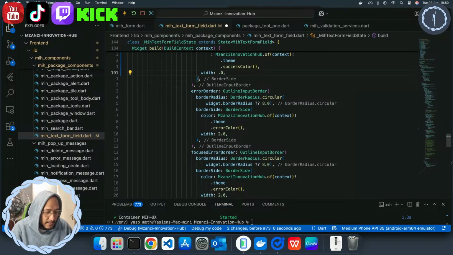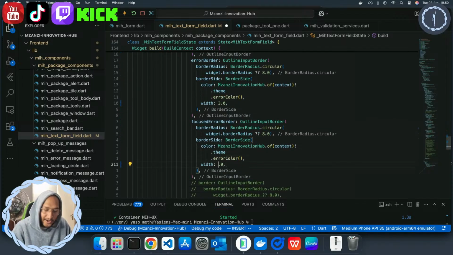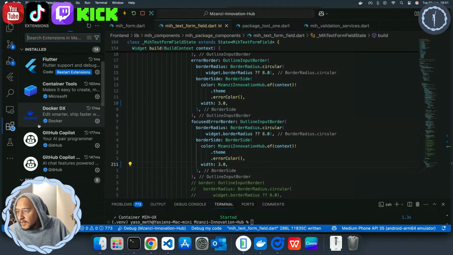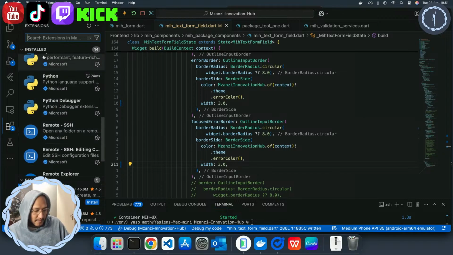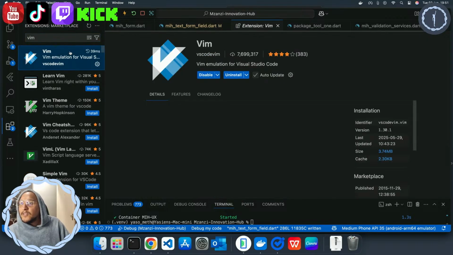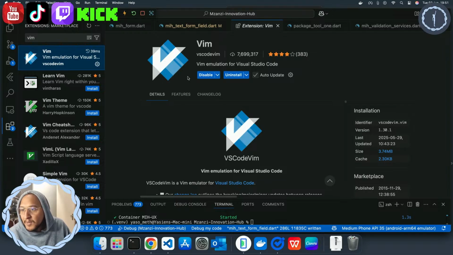And do insert 3. So guys, let me know while I'm typing this out, do you know what Vim is? Vim and Vim motions, that's what I'm currently trying to learn myself. Let me know if you know what that is, and if you are using it, how far along in the journey are you? I'll show you. I'll go to my extensions. Where do VS Code extensions live now? Where is it? So I think I'm using this one over here. Yeah, this is what I'm speaking about.